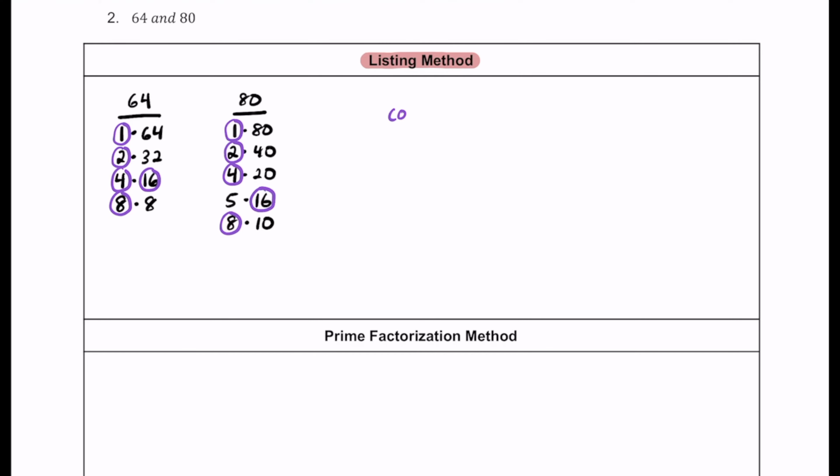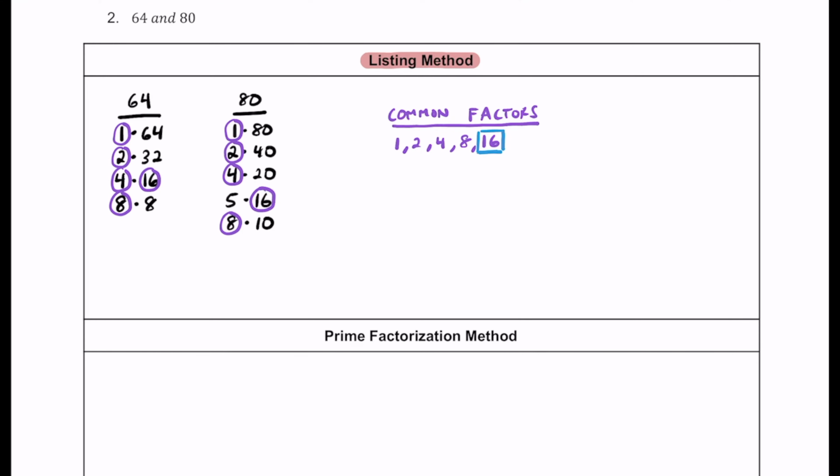So I'm going to go ahead and write this. We have a bunch of common factors, and there's several of them here. So let's see, what are all the common ways we could divide both of these numbers, 64 and 80, by? We could divide them all into one group, or 2 groups evenly, 4 groups evenly, 8 groups evenly, or 16 groups evenly. But which one is the greatest of them all? Looks like 16 would be the greatest common factor.